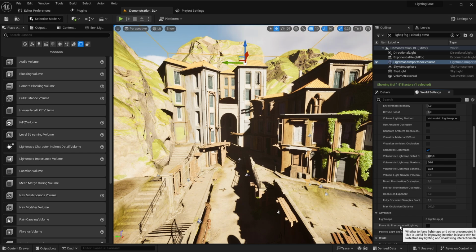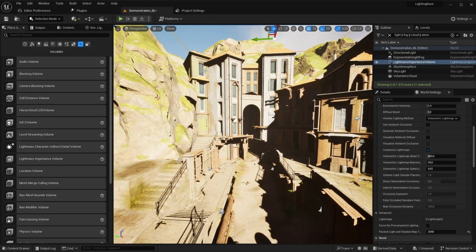We will later on create a dynamic version of the level. In there, we will enable this force no precomputed lighting flag. This is the only place in this specific setup where we will be using the CPU light baker because you need to build lighting once if you want to disable all the pre-baked lighting. If you know that you only have one specific type of lighting in your project, so like fully dynamic or using baked options, you can also disable the ability to have baked lighting at all. This will also make the compilation of shaders faster because you will have less variants of shaders to build when you are making your materials.